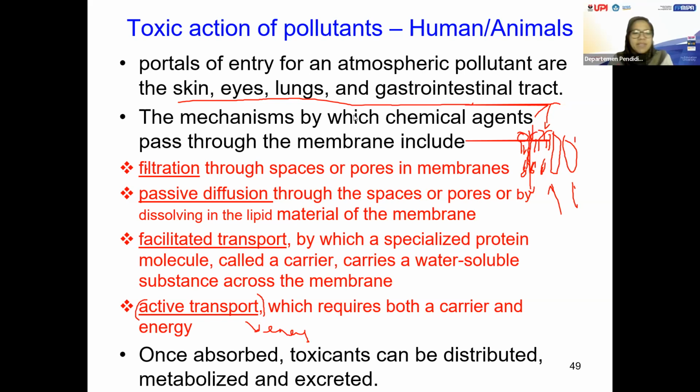All right, very great question, Dr. Wenda. Just to add a bit more, there are several properties of the toxicant that will affect their ability to be distributed in our body. So if you compare two different toxicants, one toxicant may be more hydrophobic, one may be more hydrophilic. So this is one of the properties that can govern the amount that is in the target organ.